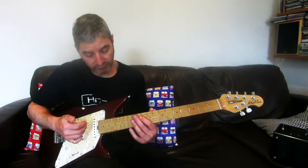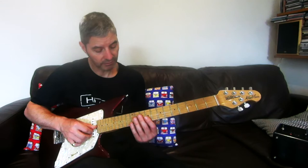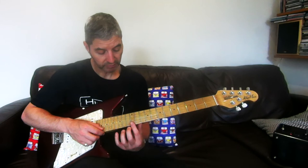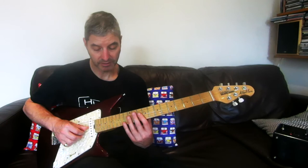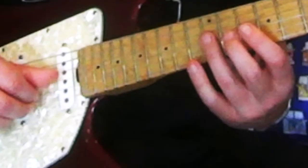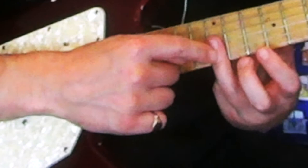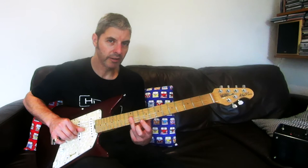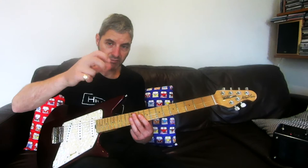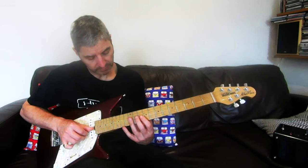The second chorus starts with another rake, just like we did earlier, except this time the note after the rake is a 12 and the two after that are a 14 and a 10. I don't want to use the little finger for the 12 because I won't have one for the 14, and I don't want to use first finger because I won't have a finger for the 10. So I'll use third finger for the 12, then reach the 14, then the 10, without too much movement. The rake is on these two strings leading into that 12 — flatten your finger so you're pushing on the first string for the note, with the others muted. Roll your thumb and two fingers like that. The rakes are important — it won't sound right if you just pick straight. So that's the rake to the 12, then the 14, then the 10 on the same string.